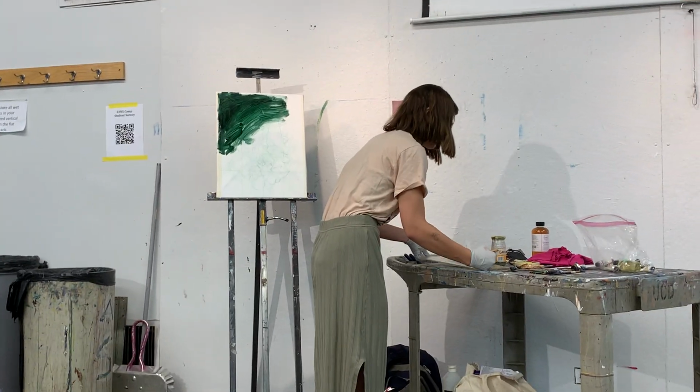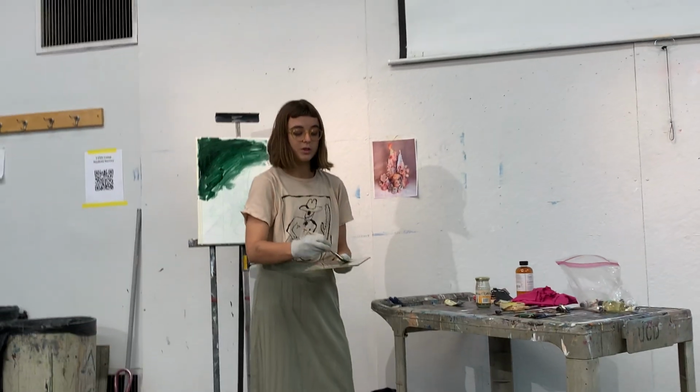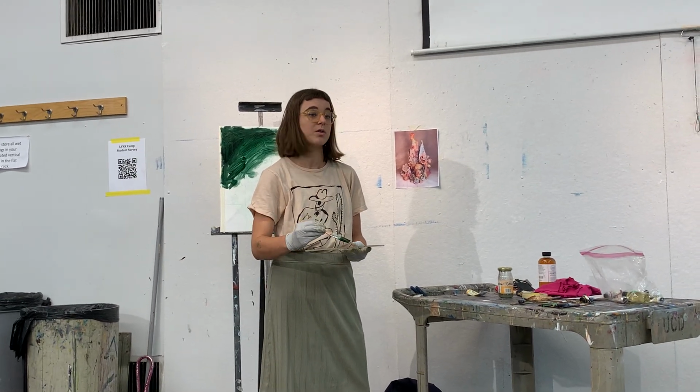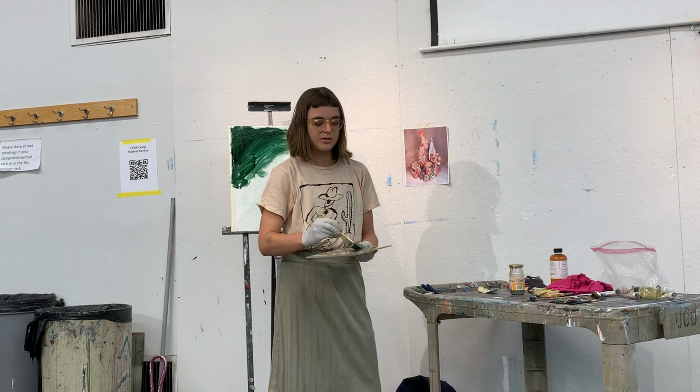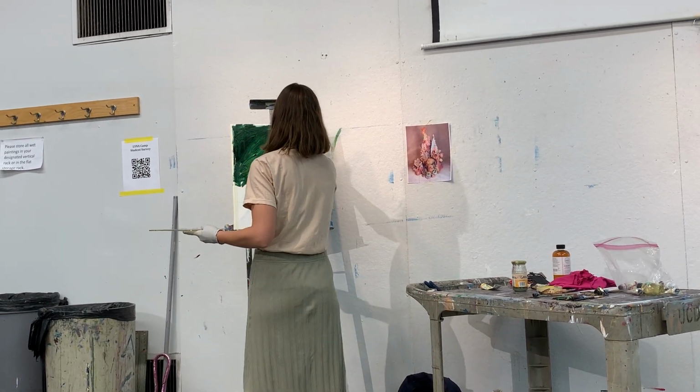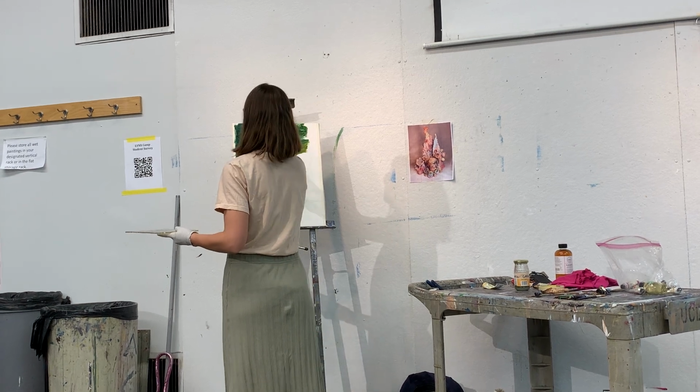And I find that it's a really helpful tool to learn. So if you've never made a painting or a drawing using a grid before, I recommend using this as an opportunity to learn it. I like that color a lot better. But you do not have to use a grid.